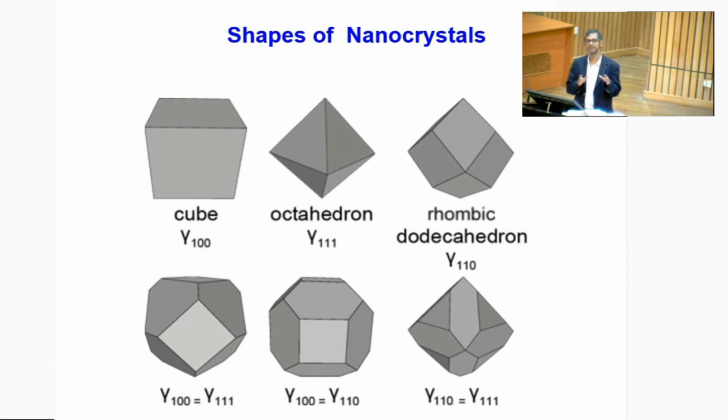So Wulff's original paper came in 1901, almost 120 years ago. This is a classic paper. That's basically what shows how we can understand the shape evolution of crystals. Remember, in 1901, people didn't even know nanocrystals. But people had seen natural crystals, different kinds of natural crystals available in the real world. Those natural crystals have different shapes, like ice crystals or maybe diamonds or some other crystals. From there, people were intrigued by the shapes and other things. And that's how these concepts of shape came into the picture. So that's something which you need to understand very well.